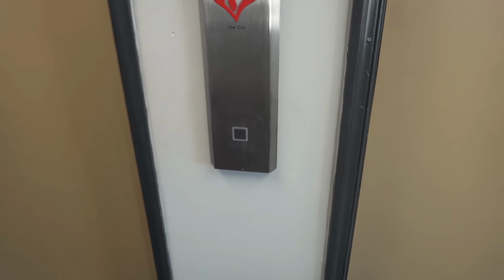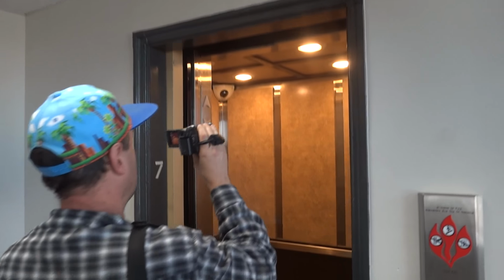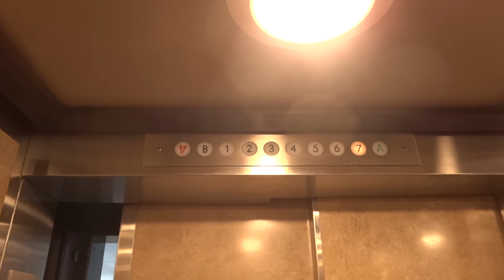I'll have to tell you, this building is pretty... This is an old building. I mean, like I said, sure, it's a slap-on mod, but these elevators are on an old relay logic controller, you know? You can push it. Let's listen to go now. Listen to these relays.